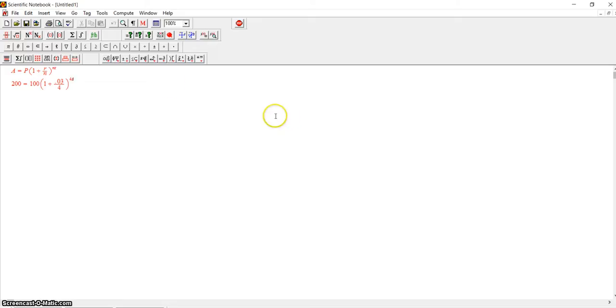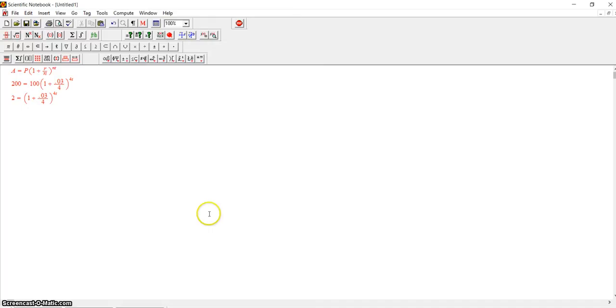Now, what I would do on this equation is I would divide both sides by 100. Now, remember, 100 was the amount of money we started with at the beginning. And so here's why I say the 100 didn't matter. If we'd have started with 1,000 here, we'd have had 2,000 over here, and we would have divided by 1,000, and we still would have had 2. So that's what's a little bit tricky about these, is the starting amount doesn't matter.